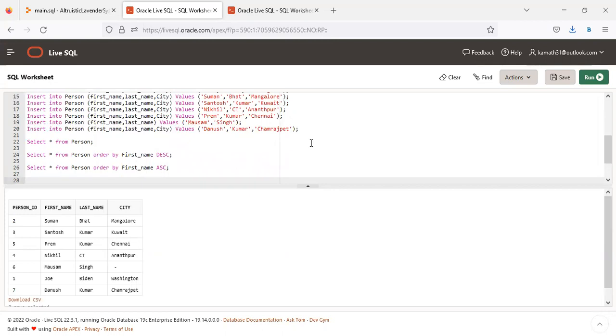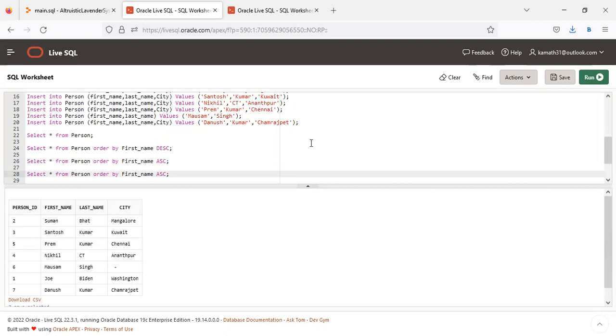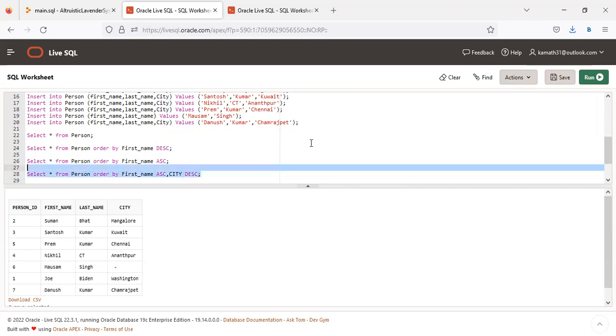Okay, now let us say we want to sort the table having two fields, that is like multiple fields. So I'll copy this. I'll say comma. I want it to be sorted with the city. Now you can see that it will be sorted.